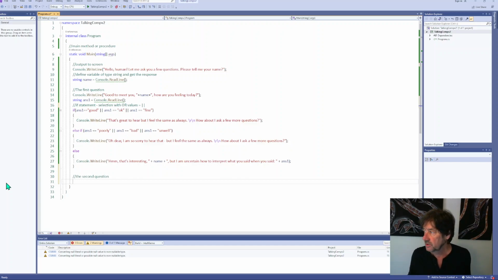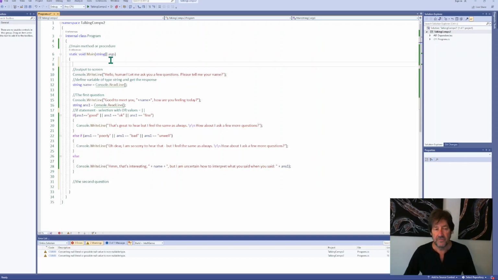Now, the first thing I'd like to do is to add the score. I'm going to use another variable type here. I'm going to use an integer to carry the score, and inside that integer variable type, the data type here is an integer.